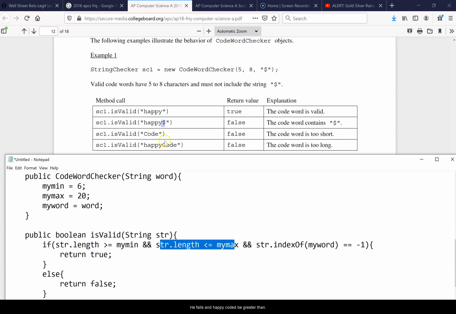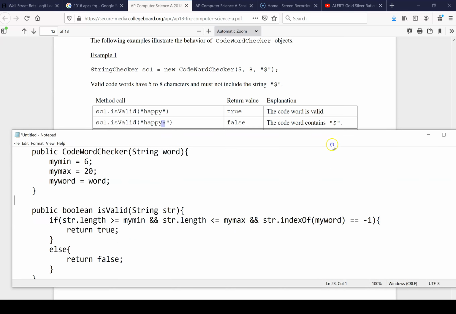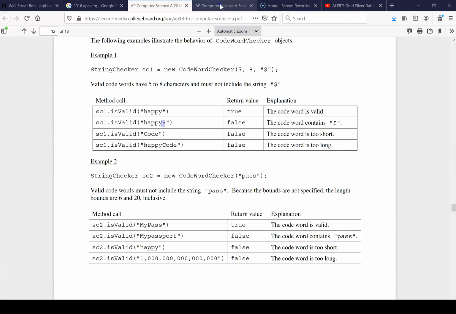That'd be false, and happy code would be greater than the minimum, my min, so that one would be false right there. All these have to be true in order for this thing to be true, and if one of them's false, then the whole thing is false. So I think that's right.